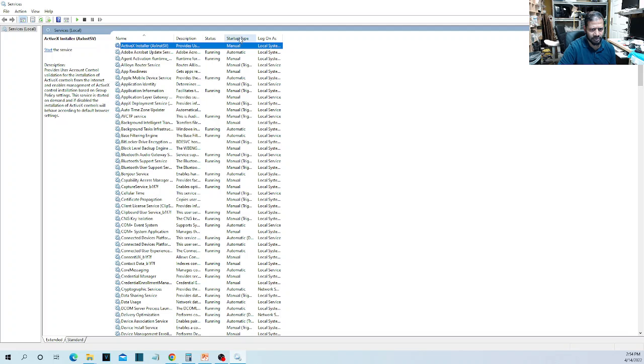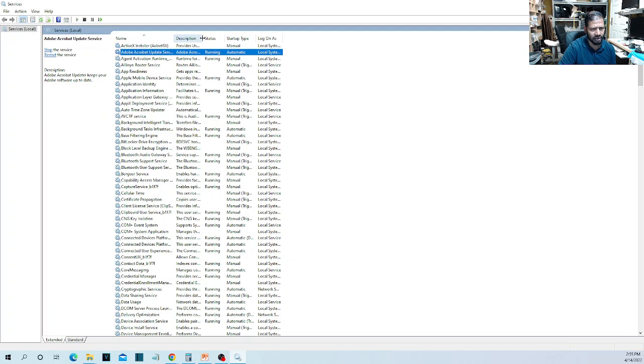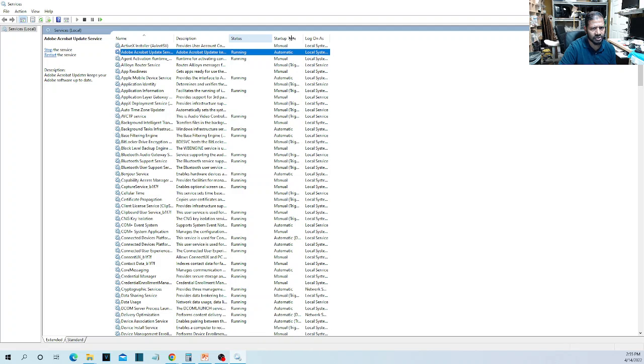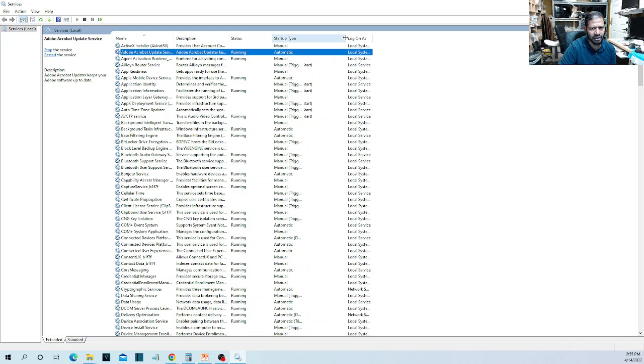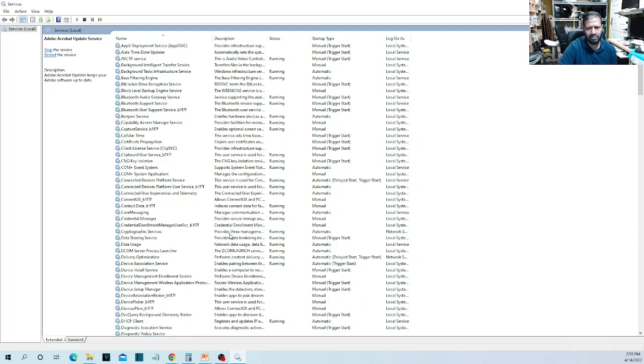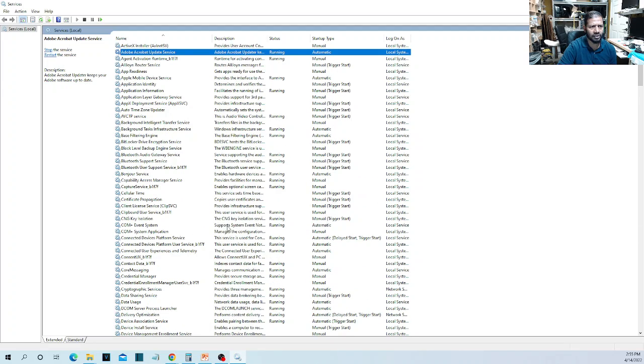Some of them show a startup type, manual or automatic. This one is automatic startup. I could even move these panes, these columns, to make it wider to read more description about it, and sometimes the name is not showing all the way. Now look at each of the services: the description, status, startup type, log on as, everything's there, all kinds of services that are running in my computer right now. So let me close it.